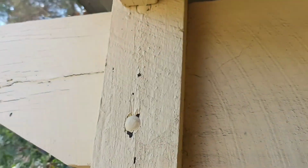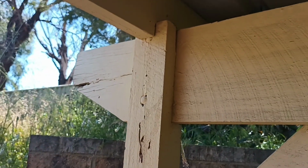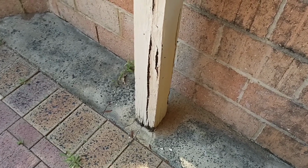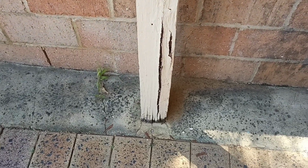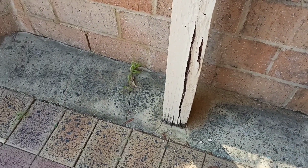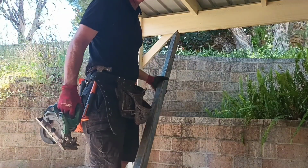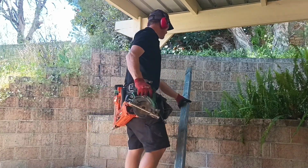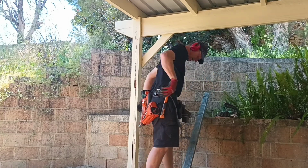is take it out from the top, and then we're going to replace it at the bottom, and that's going to be the interesting bit, because we want to do as little damage as possible down the bottom and then repair it. So the first thing we want to do is prop the pan so that it doesn't fall.